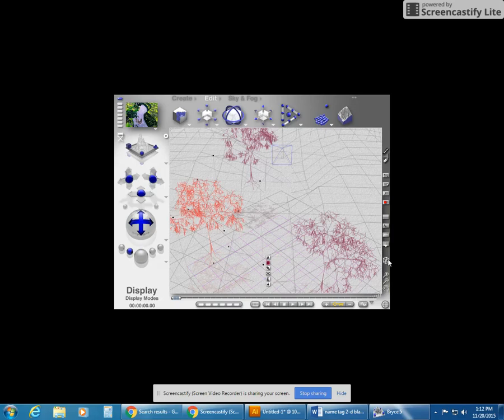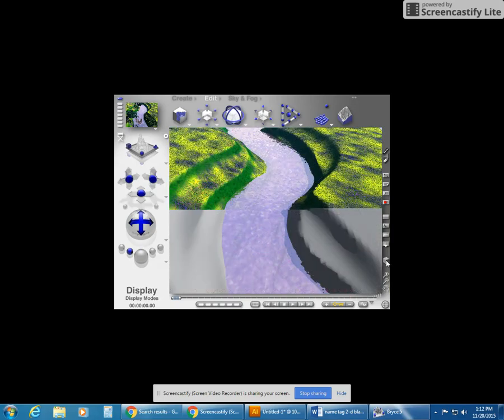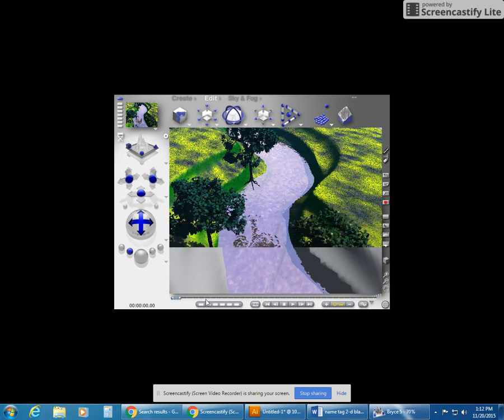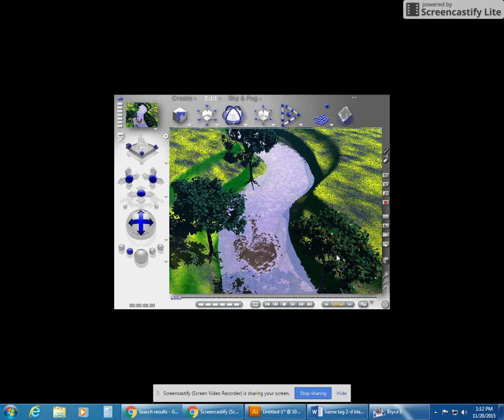And I'm going to render it quick so I can kind of see where my trees are. This one's in the water, no good. That one just needs to move a little bit to the side, and this one needs to move up a little bit.